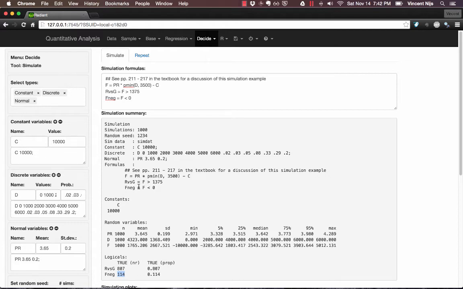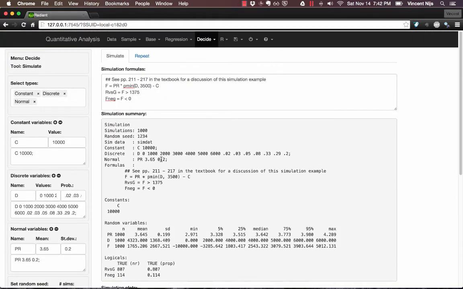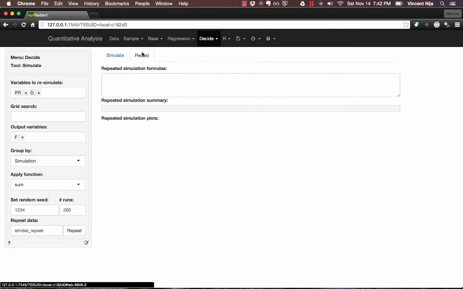And so to do that, we have basically a simulation here for one day. We have to repeat that simulation 365 times. Of course, we could run the simulation, save the data, run the simulation, save the data, and so on, and do that a whole bunch of times and then try to aggregate across it, but that would be a bit of a pain. And so that's why we have the repeat tab. In the repeat tab, we're basically resimulating, doing that a certain number of times, and trying to come up with an overall result. So it's going to aggregate across a whole bunch of repetitions of the initial simulation.